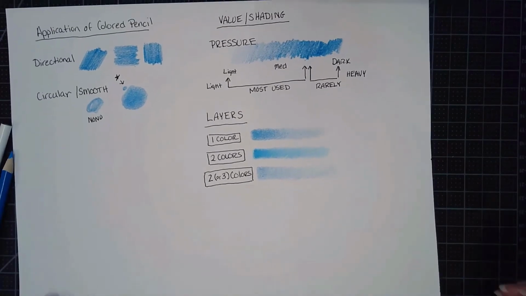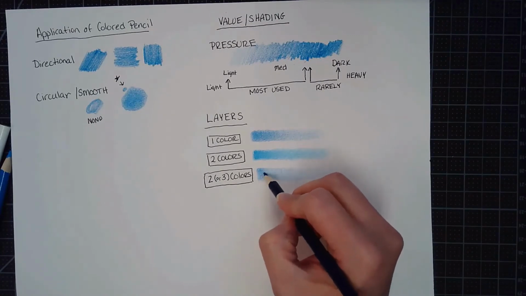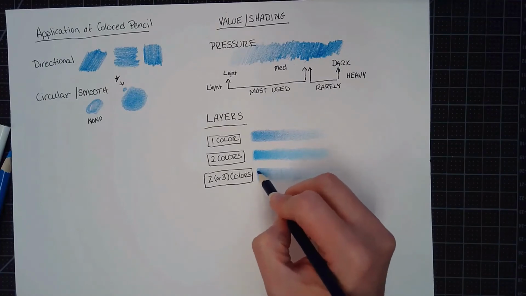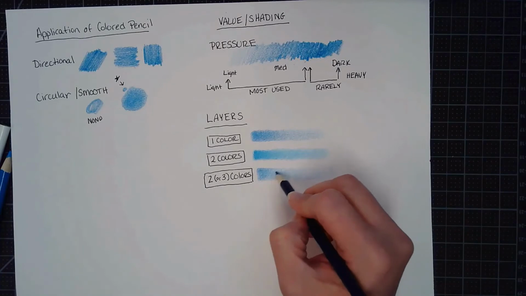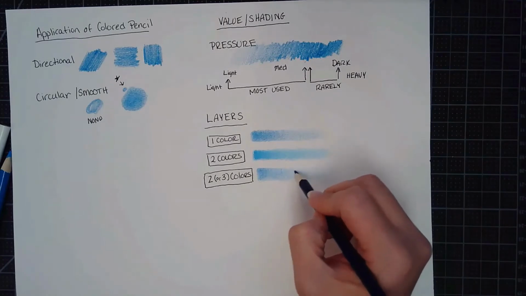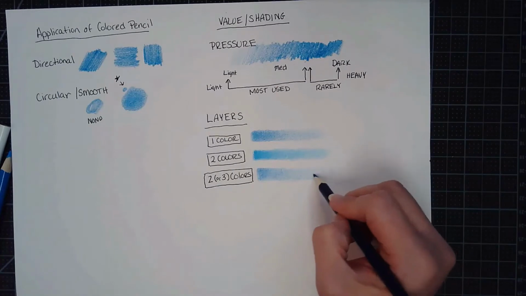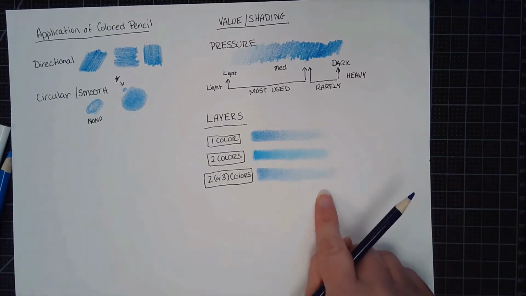And I'm going to go one more pass, again controlling my pressure. So over here on the left where I don't have any white, I'm just going to add a second layer of pigment, again overlapping using circular shading technique. As I come over, I'm going to ease up on my pressure again. And the white is going to help me with my light values.